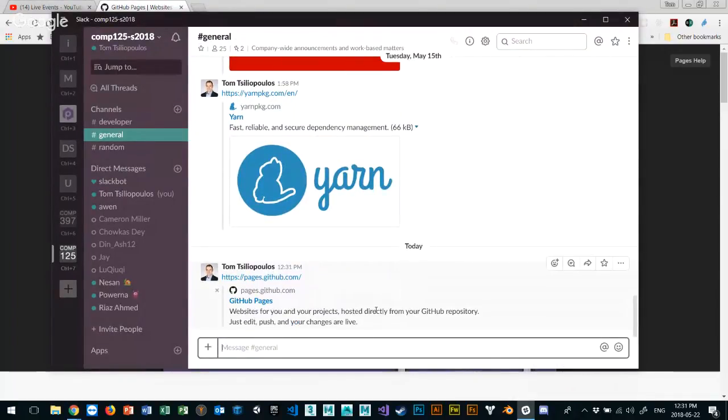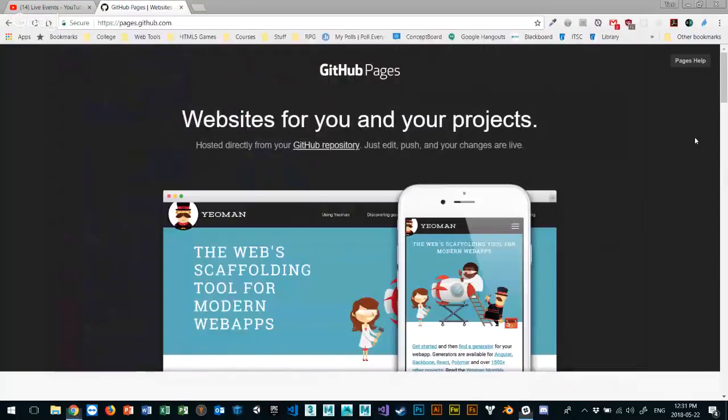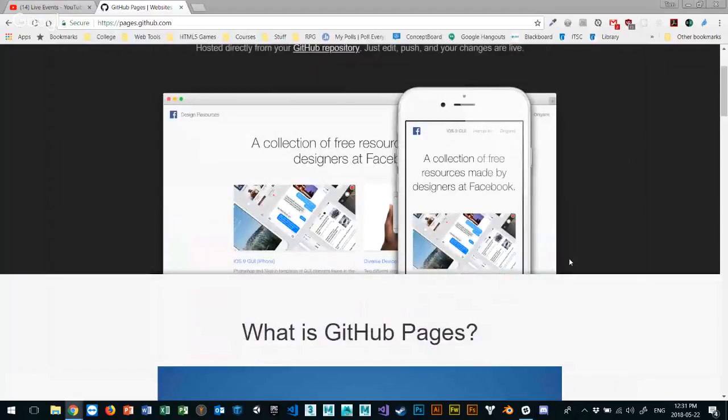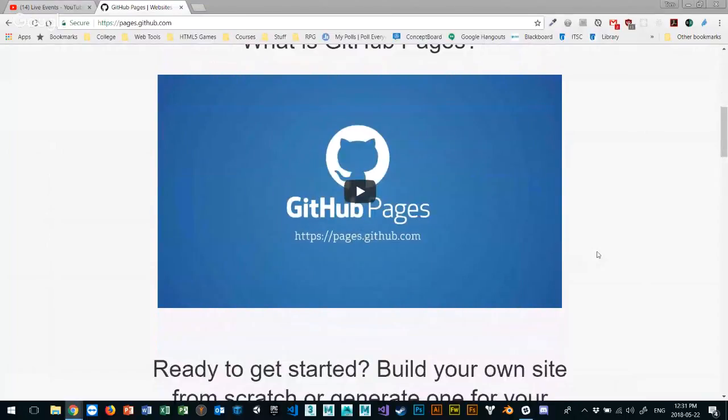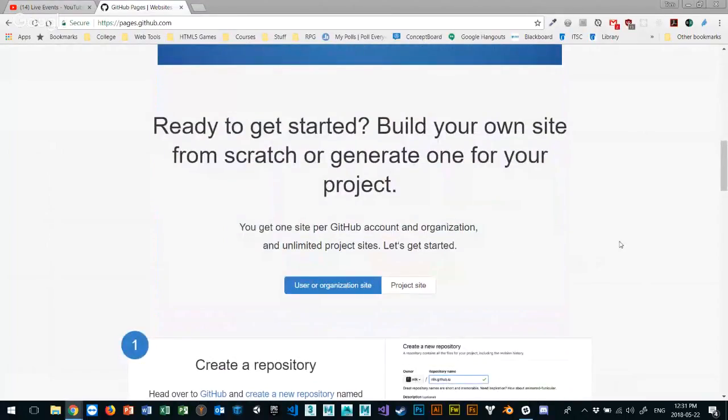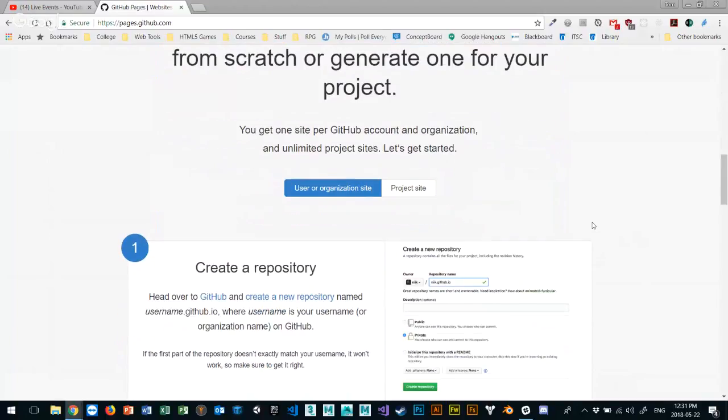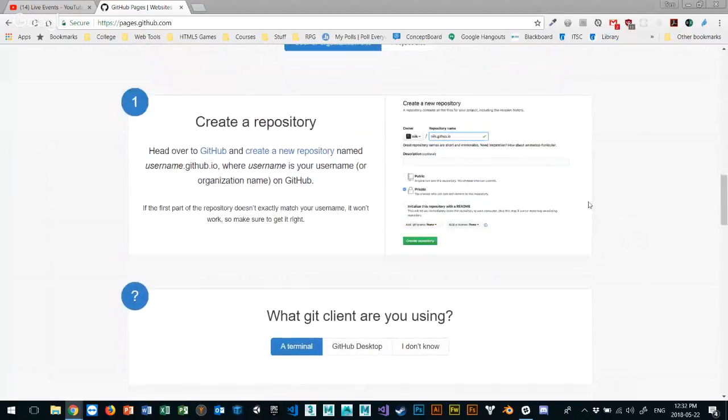That's the one. So GitHub Pages allows you to host your pages live on GitHub. And you don't need a special account or special license or anything like that, or you don't have to pay anything, right? Which is kind of cool. There is a step-by-step, pages.github.com is the site. I put it up on our Slack channel. It's really simple. You take your username, whatever your username is, that's the first part, and you add .github.io at the end, and that is your GitHub page. All right, so that's the first part.